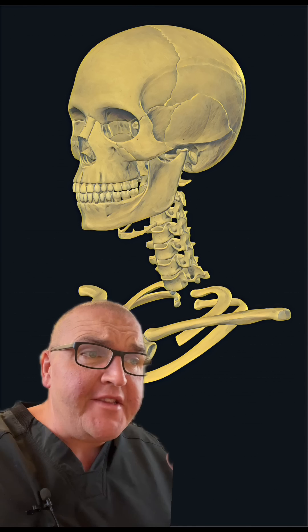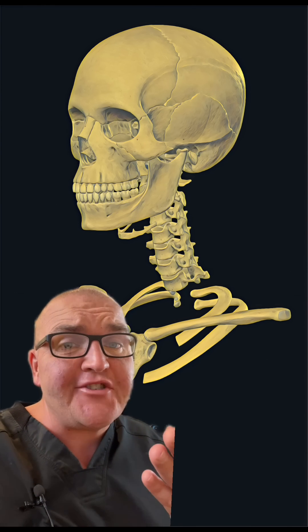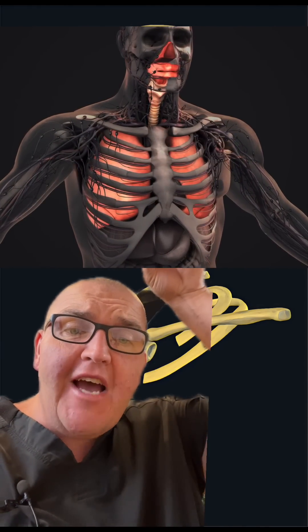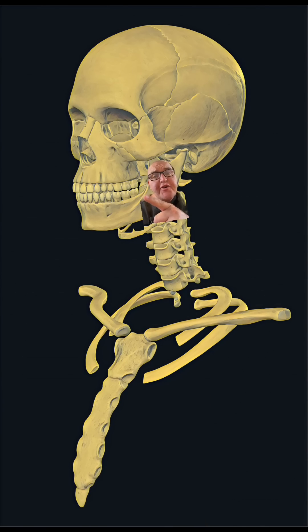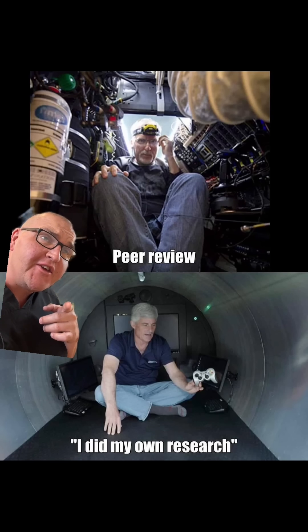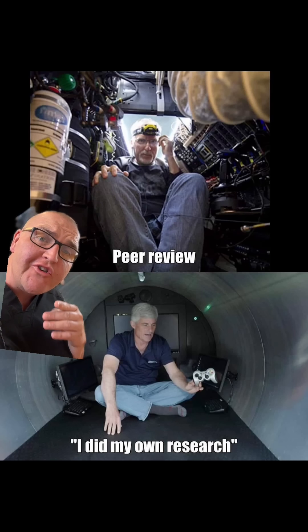But what about the hard bits? At these forces, even the hard stuff is actually soft. There are a lot of hollow spaces in your body — so if the outside of the sub couldn't stand up to it, what do you think is going to happen to your skull? Tooth enamel is really hard, but you can crack a tooth pretty easily, and peak resistance on enamel is probably about 1,400 pounds. When all of that water collapses this space, it is basically going to separate every part of you from every other part of you. You're going to be torn to shreds — at the cellular level.